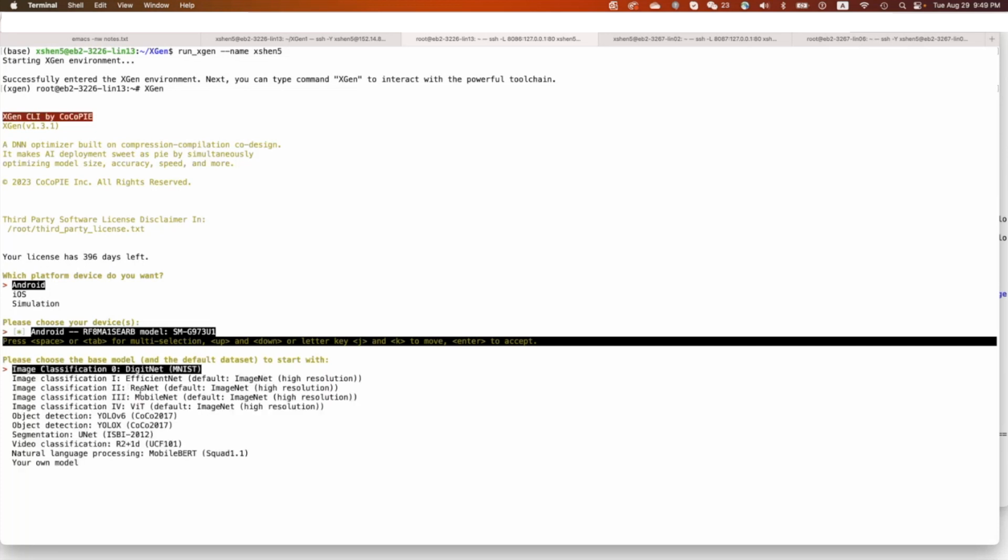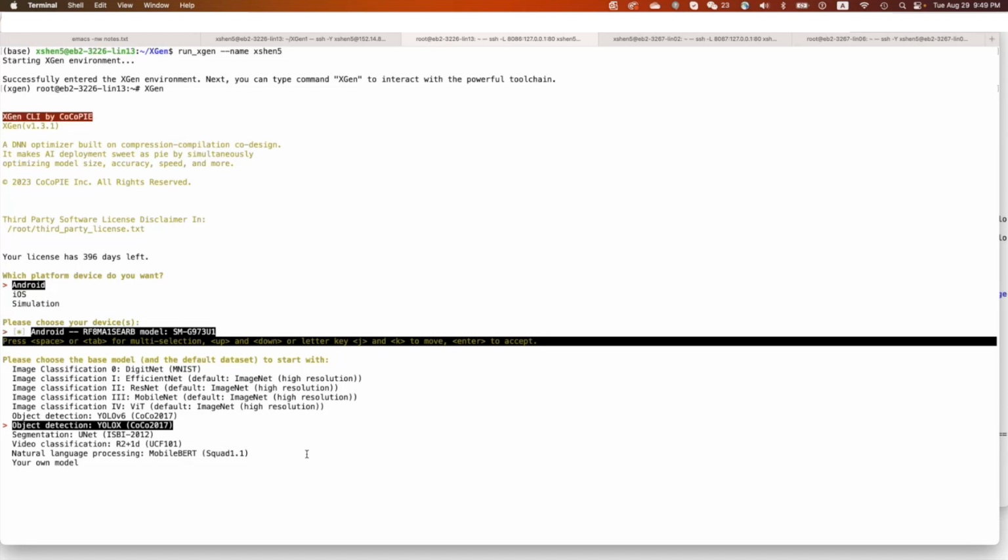And now next is to ask the user to choose the base DNN model to start with for the optimizations. Now in this POC, as we understood, you are interested in the YOLO-X model, so you could just pick the YOLO-X model. This is the default YOLO-X model installed within XGen.